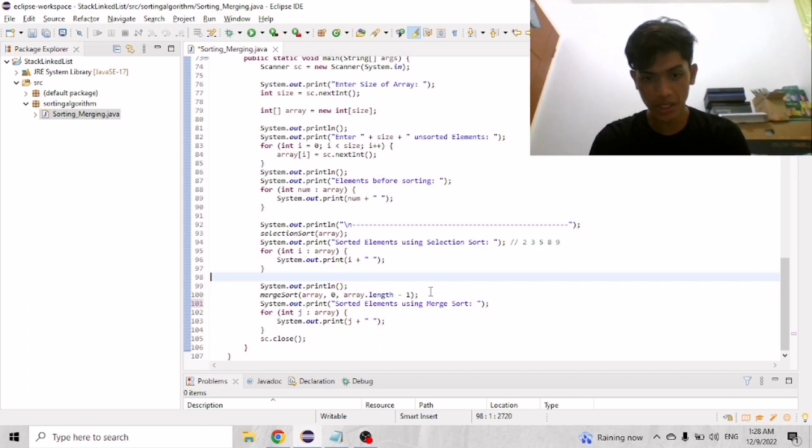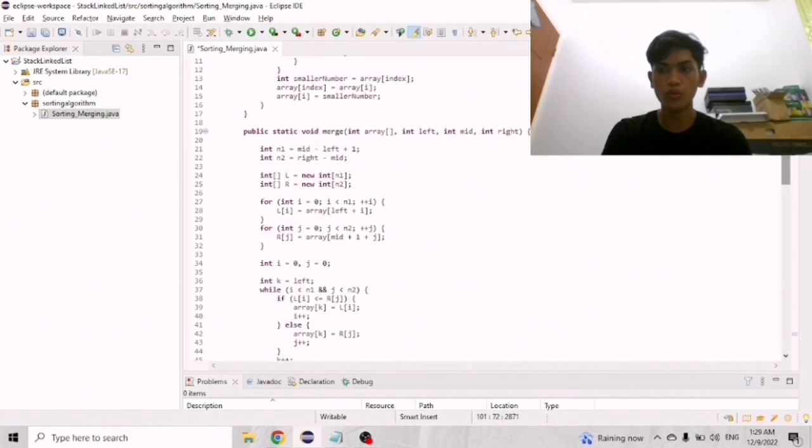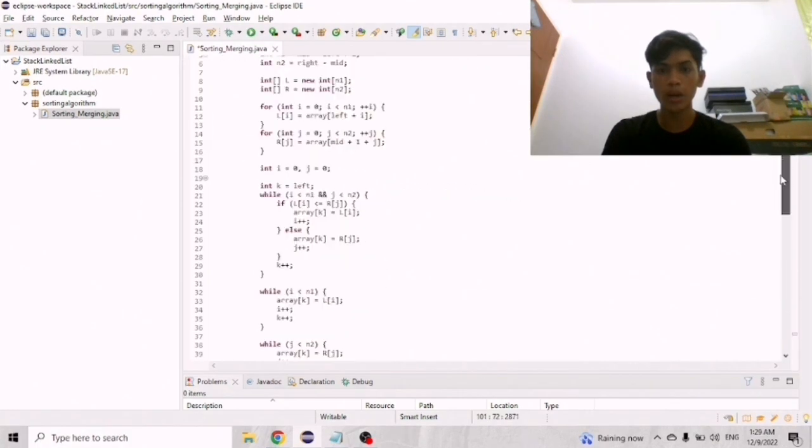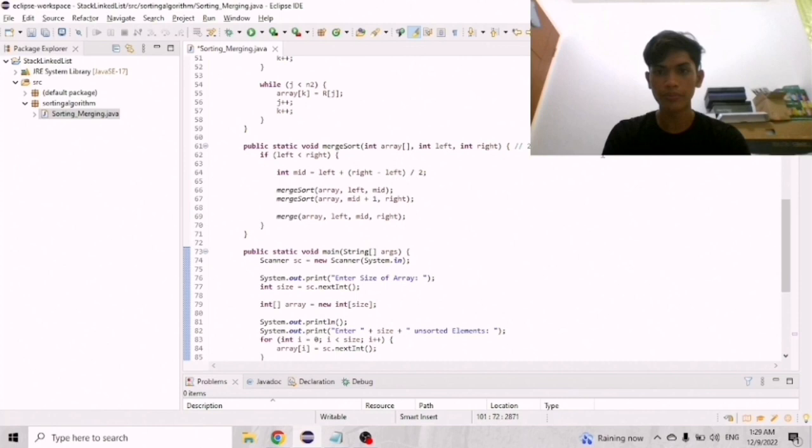So what's the use of this? This calls the merge sort method. In the passed arguments, the array, the first index is 0 and the last index is array.length - 1. Move forward into the merge sort function.